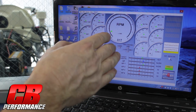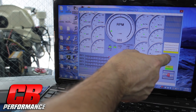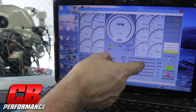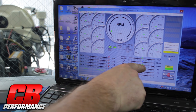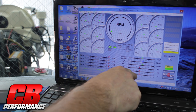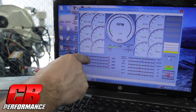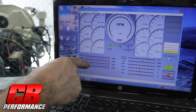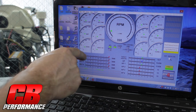Here in just a second, before I do a pull on the dyno, I'm going to turn on our data log so we can retrieve all our information. This engine is running one O2 sensor, so you can see here — air fuel one is our single O2 sensor that we have in the tailpipe. We can run up to four O2 sensors for each individual cylinder with Gen4. Also, we can run up to four EGT probes, one on each cylinder. We're not running EGT on this motor, but we could if we wanted to.